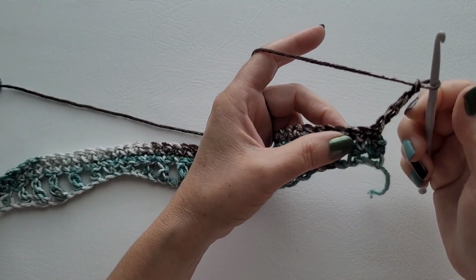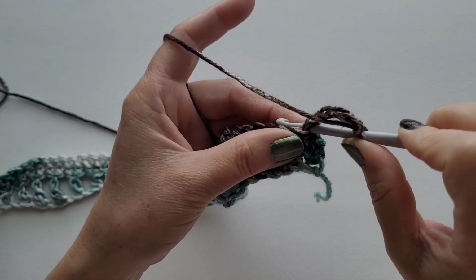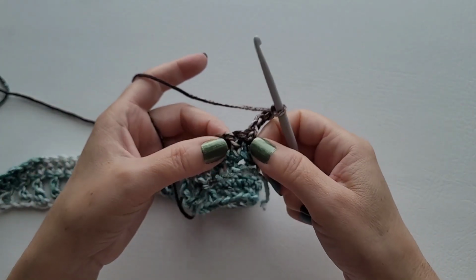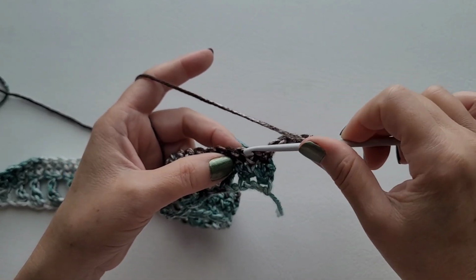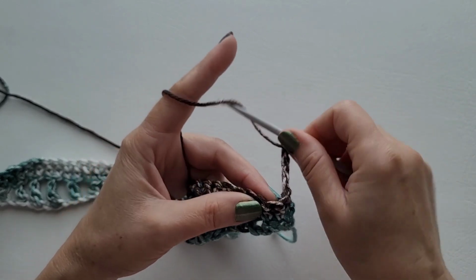So now what we're gonna do, we're gonna skip two stitches, the first two. So the first one would have been right here, and the second one would have been right here. Okay, so one, two, we're gonna skip those. And the next one, the third stitch right here, we're gonna do a triple crochet.